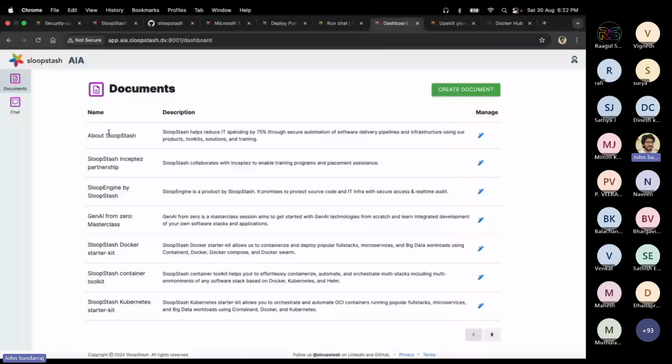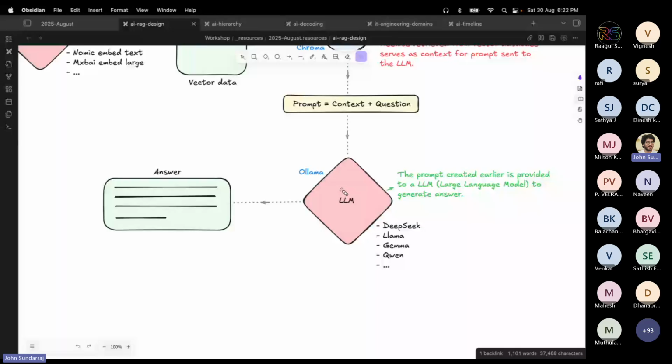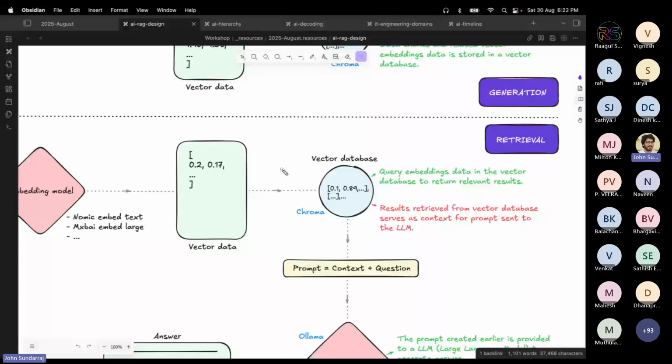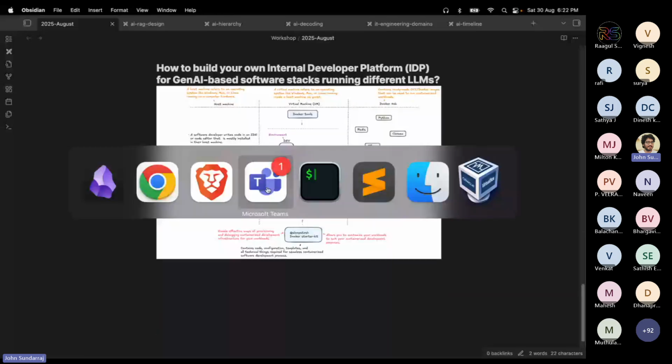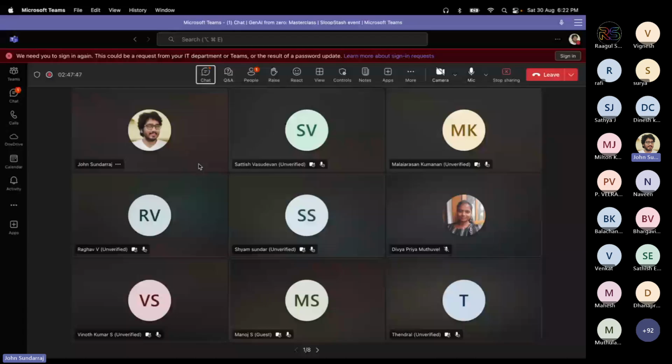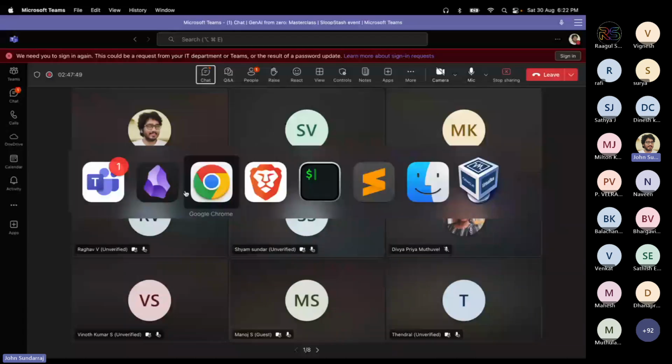Okay, so I showed examples with RAG and how the model reacts without the RAG. Up to this point we have concluded, and we've also seen how the developer platform can be powered up. So this is what I just wanted to share. I believe all of you got the matter, and I think I have conveyed it properly.